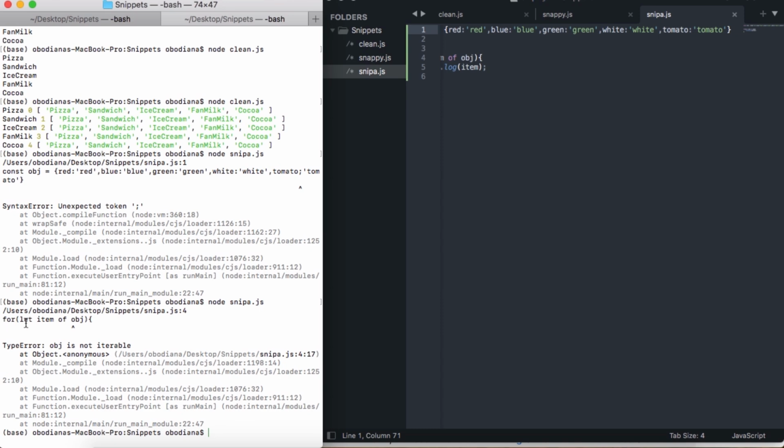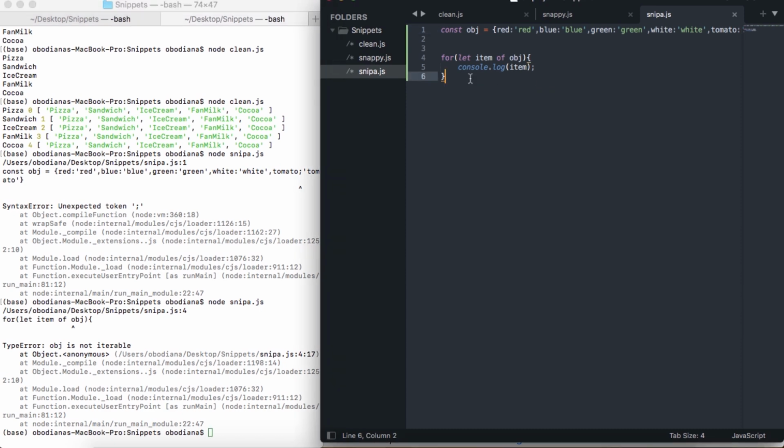You see, for item of object, meaning what? This is not an array, it's not a list, it's a different thing altogether. We are trying to force our compiler, V8 which Node uses. Since this is not a full tutorial, I don't want to go deep into the back end of Node. But we are telling our program, hey, this is an object, but you want to use an array method to print it. So let me teach you how we can go about this. Let's quickly dive into it.